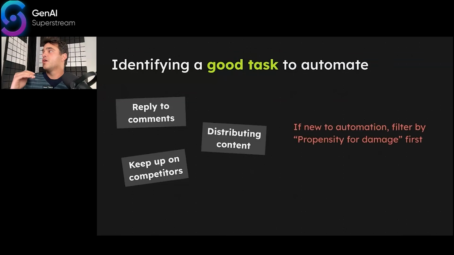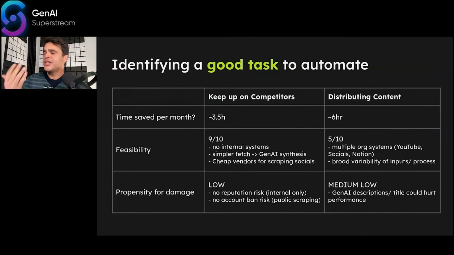Now, the best thing to do at this point is really try to cut out some of these tasks. You've got a small list. So there, I would recommend filtering this by the propensity for danger first to already remove some things. So for example, maybe replying to comments isn't something we want to do, because replying to our users live without some kind of human in the loop, maybe that's a little messier, a little more risk for my own voice and brand. So let's say we remove that and we're left with two things.